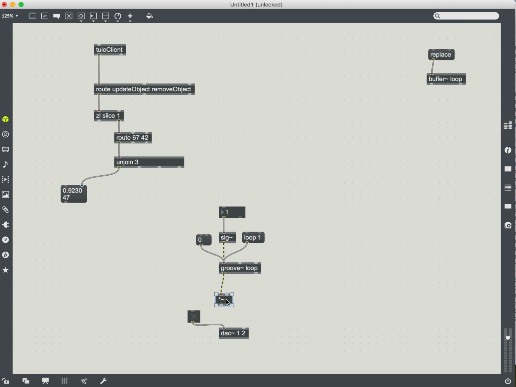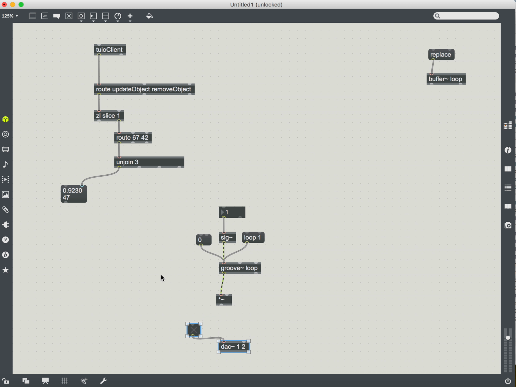So if it receives 0, it will multiply the signal by 0, which means we won't hear anything. If it receives 1, it means we'll hear it at the normal volume. If it receives 2, it will be twice the volume, so on and so forth. Now this data range here is already 0 to 1, so this works perfectly for audio volume, so we don't actually have to manipulate the data at the moment.